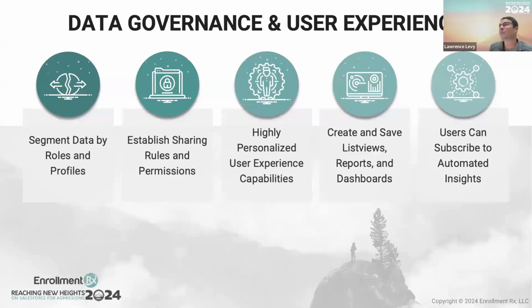After that, we're going to describe data governance again, talking about how we segment data by roles and profiles, and how we establish those sharing rules. How can we create that personalized user experience? If I'm a director of admissions versus someone on the recruiting team, when I log into the system, what can I see? What can I do? What kinds of reports and dashboards am I supposed to be measuring my own performance on? And how can we control that user experience?